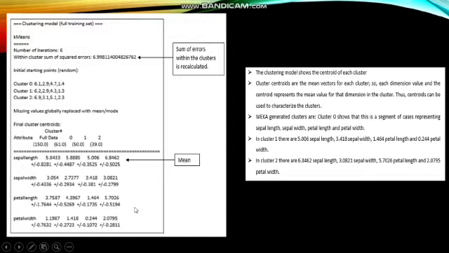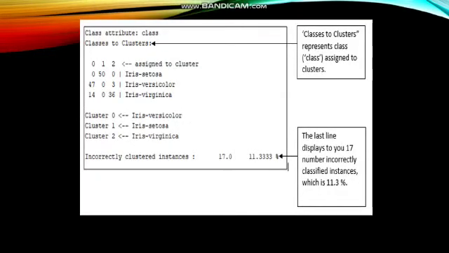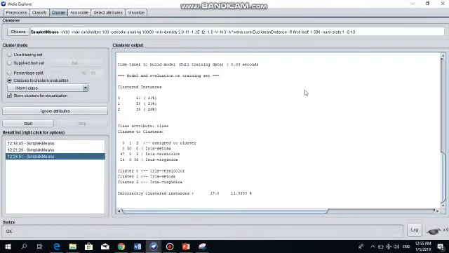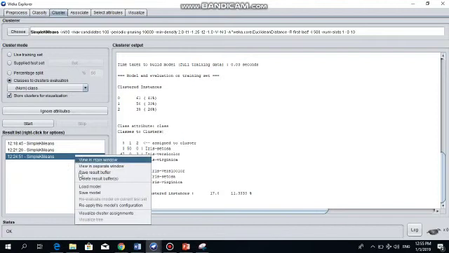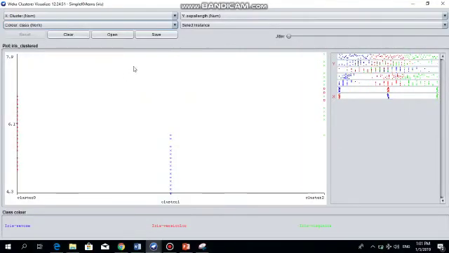This is also the output of the clustering, and we can see that the within cluster sum of squared errors is calculated, which is 6.99, and then the clustering model shows the centroid of each cluster.